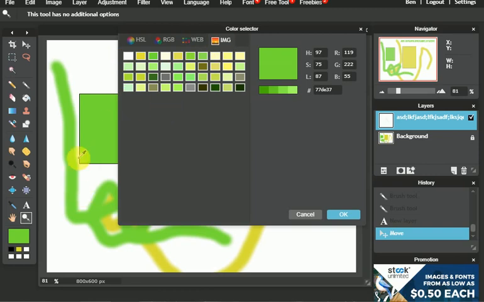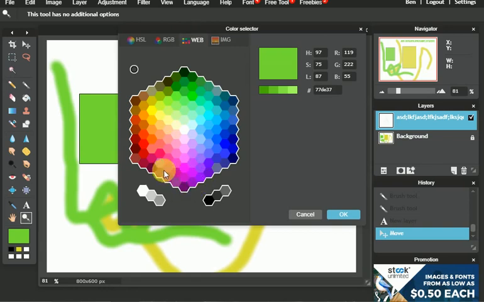So if you're working from an image and you're trying to use those colors, this gives you a sampling of colors from your image that you're already working on. Okay, the web color selector gives you commonly used colors for display on a screen for the web, and these are reds that are typically used, blues, greens, some yellows, a good selection of colors here, blacks and whites and grays.